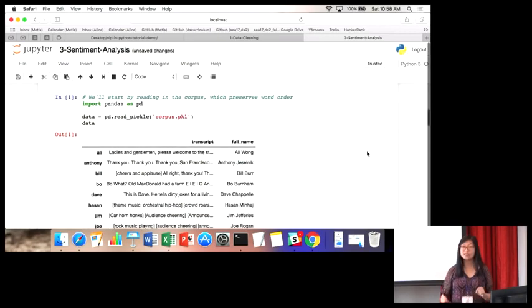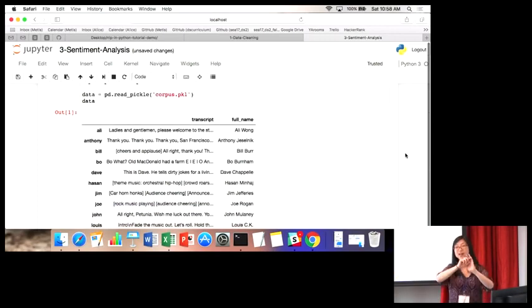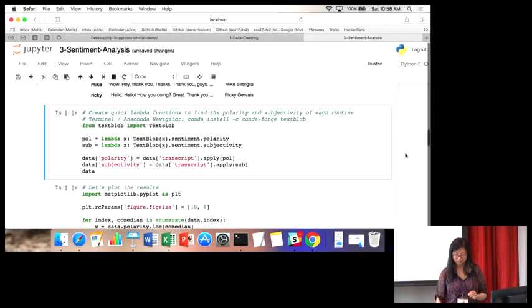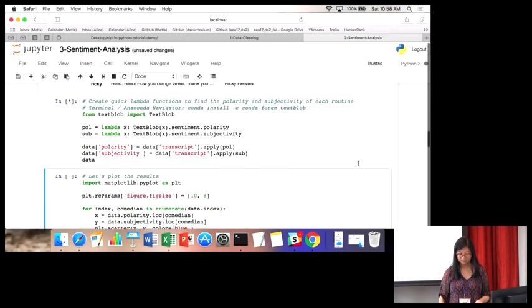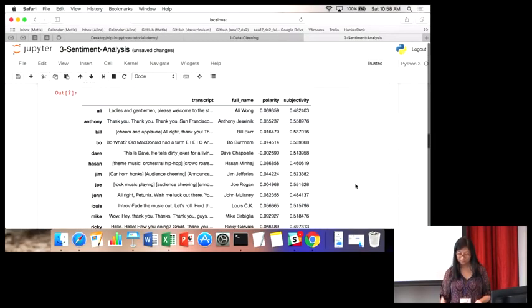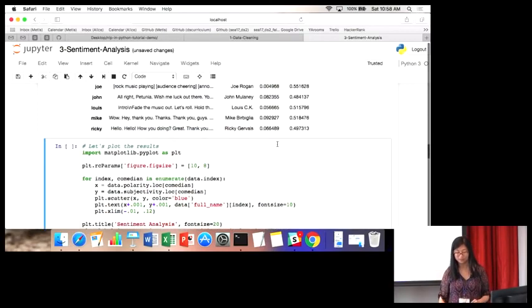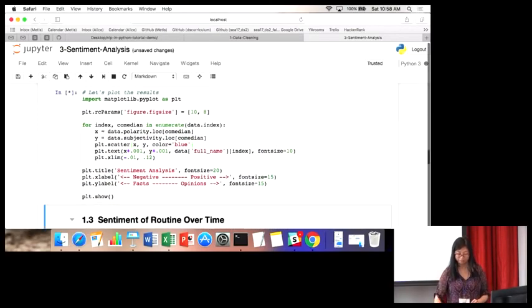Instead of reading in the document term matrix, we're going to read in the actual corpus that has all of the words in order. It's very easy to do TextBlob. All you have to do is call textblob.sentiment, and you end up with those scores. I encourage you to figure out what's happening behind the scenes.